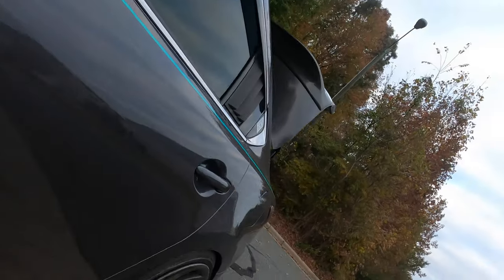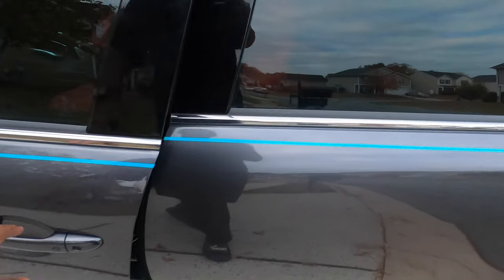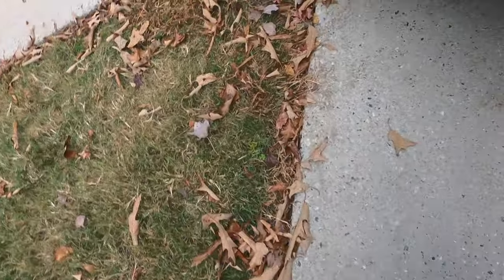We are back, and I think my under tray is dragging. Oh, actually, I think the under tray ripped off. All right, no more under tray, but I see something wet, and I don't think my axle is all the way seated. So let me check on that, because I'm not trying to tear my transmission up by lacking on transmission fluid. All right, let's see what's going on up under here.